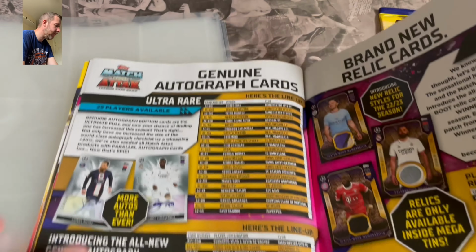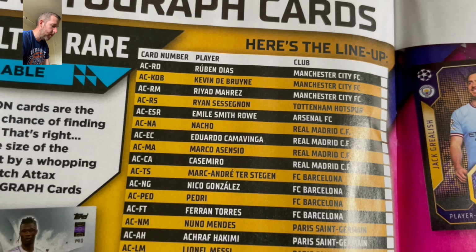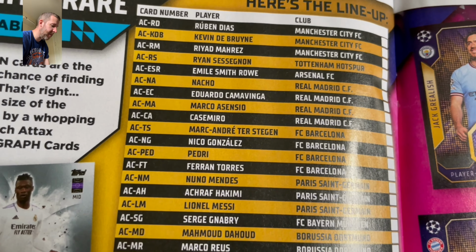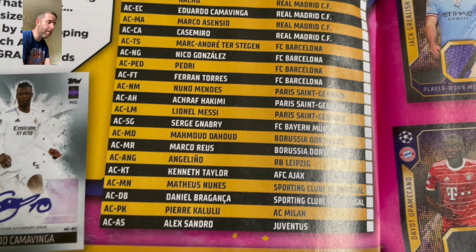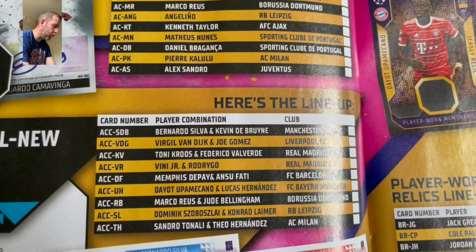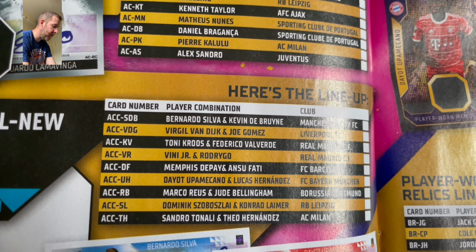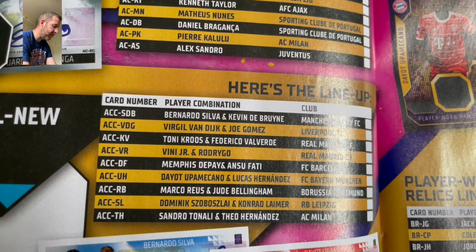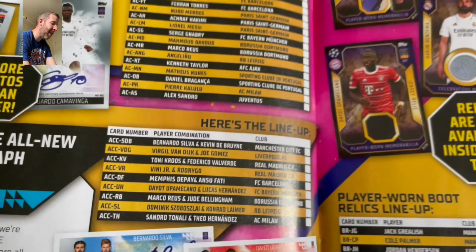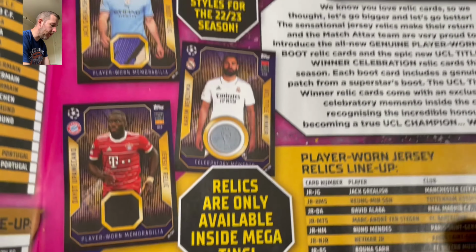Genuine autographs, obviously some awesome players on here. Ruben Dias, Kevin De Bruyne, Emile Smith Rowe, Camavinga, Casemiro, Pedri, Ferran Torres, just to name but a few. Awesome, awesome lineup. And you can get some dual autographs. So Bernardo Silva, De Bruyne, Van Dijk, Joe Gomez, probably Vinicius Jr., Rodrigo, probably one of the better ones. Memphis Depay, Fati, Marco Reus, Jude Bellingham. Awesome, awesome stuff. And also, these are new as well.